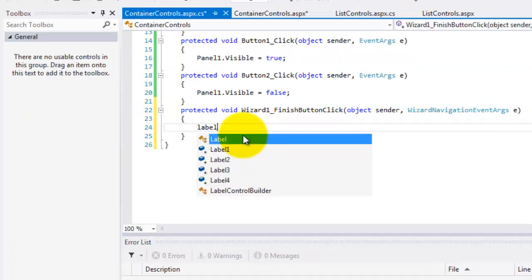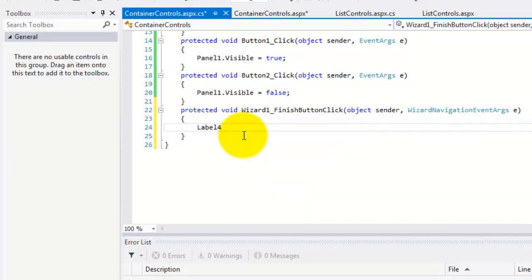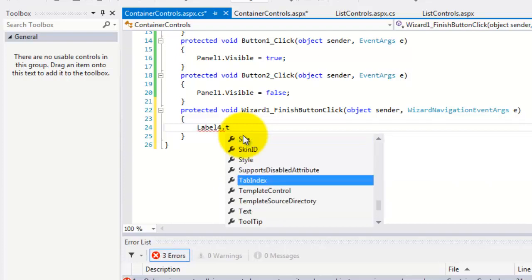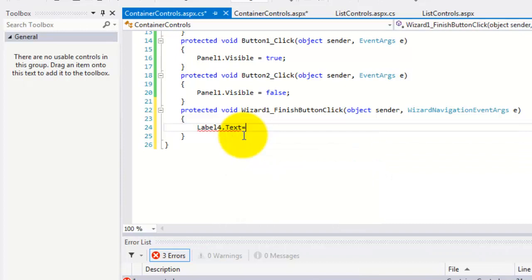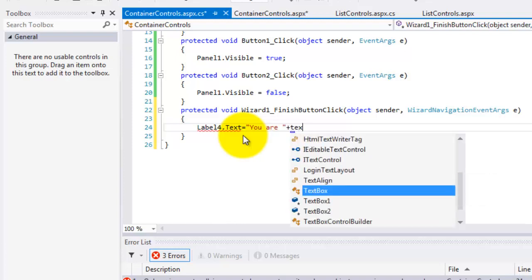So label 4 will contain all the results of all our choices, and we will put it also in its text property is equal to, say, you are plus text box 1.text.